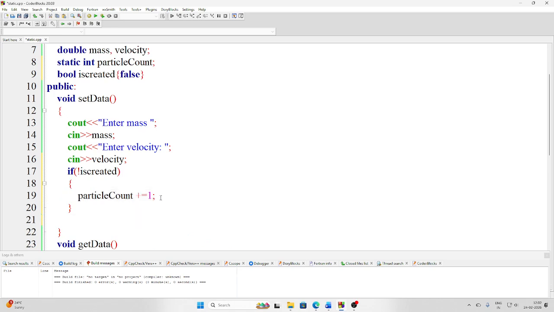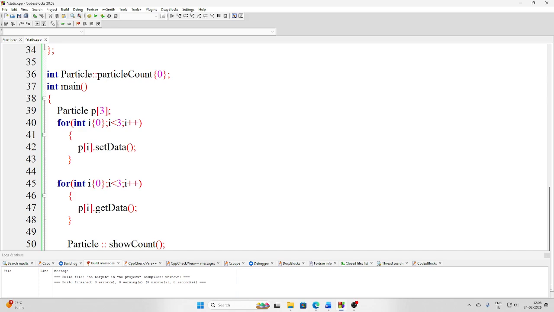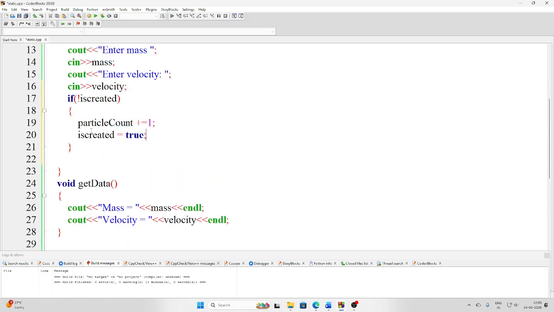And once it is created, then set is created to true, sorry. Now this is done. This will protect our program, our logic, by saying that once it is created, I will not allow this count to increase further.